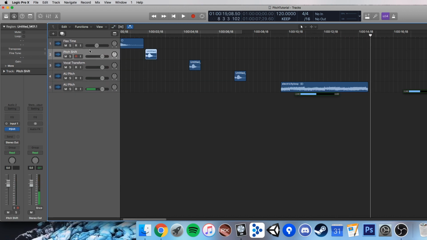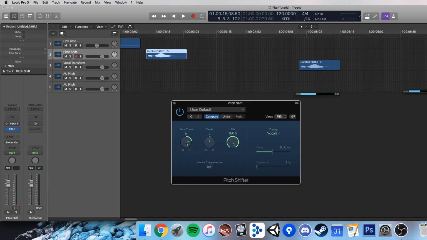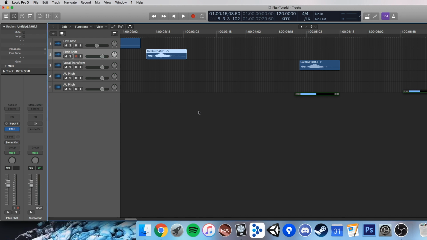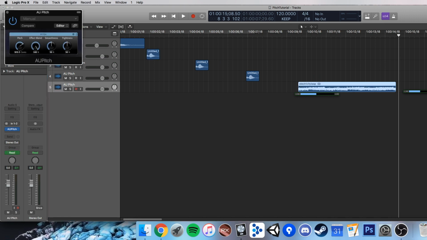Whereas if you try to do this with the pitch shift, you could only move stepwise, because as you can see, it only moves up one semitone at a time or cent. So you would have to go in and go up one semitone and then up 100 cents and then up another semitone while going back down here and then up another 100 cents, which is super duper tedious and difficult to do. Whereas this, you can just use a really smooth transition.